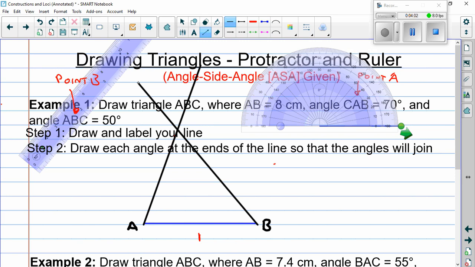It's always good to put some labels on our diagram. It tells the reader, hey, this is what I understood that I was doing. So they might just look at it and go, yeah, they put it in the right place. So they know that you've put some thought process into it. And if you even want, you could label the other one. You could do some math to figure out what the missing angle should be. So you could find that 50 and 70 is going to total 120, so you know that other angle up here should be 60, and you could go up there and measure it.